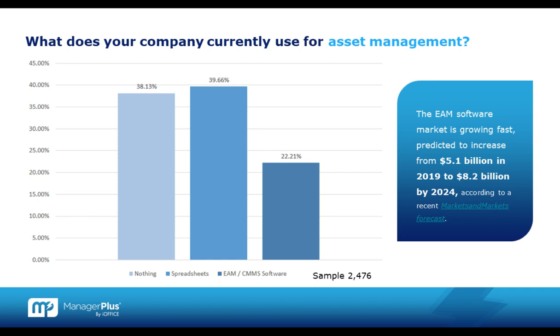So I'm going to share some interesting statistics we at Manager Plus have gathered over the past 2 years. As part of our process, prior to our software demonstrations or engagements with customers, we have people that we're speaking with fill out a quick survey, just so we have a deeper understanding of their business requirements and needs. And our sample size here, you should see, is almost 2,500 respondents. So it's pretty fair to say that any effects from outliers are taken out of there, and also it's quite a reliable sample here. And one of the questions that we ask is, what are you currently doing to track your assets and manage maintenance operations?